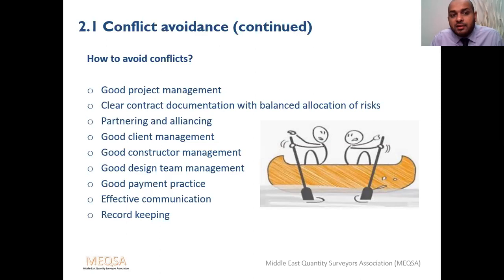Record keeping. Of course, I have noticed in several projects, they don't have records. They don't have basic things like contracts, the amendments, variations, potential variations, and issued variations. They don't have such a record. So this also affects things: if you don't have such a record, disputes arise. Nobody knows what you agreed, and there is no document with you. So how are you relying on someone else's words without keeping copies of documents? Record keeping is also essential to avoid this conflict.